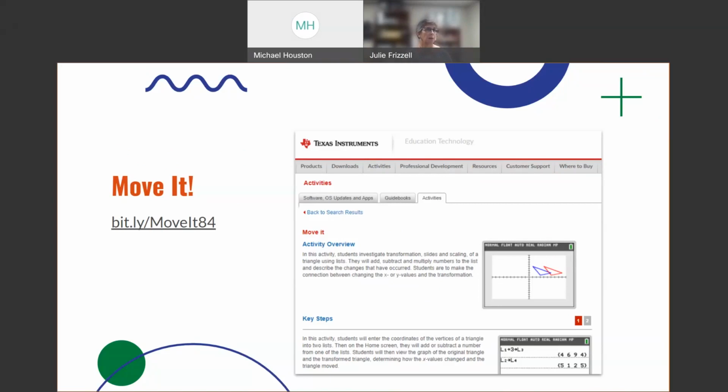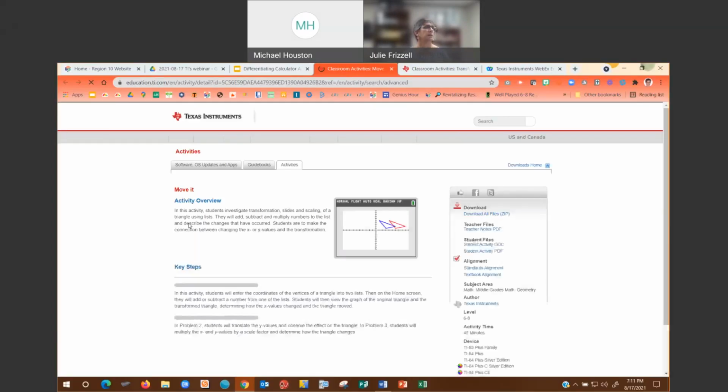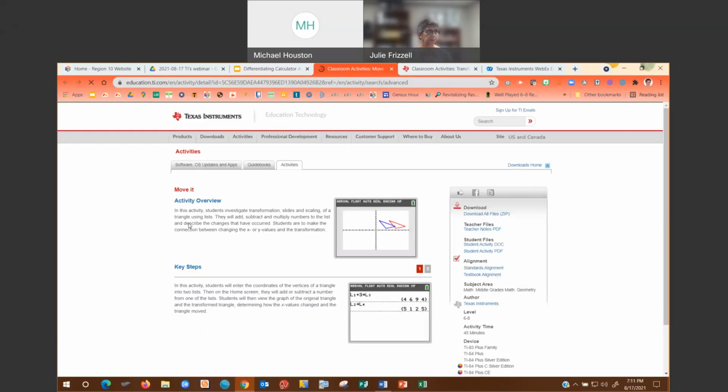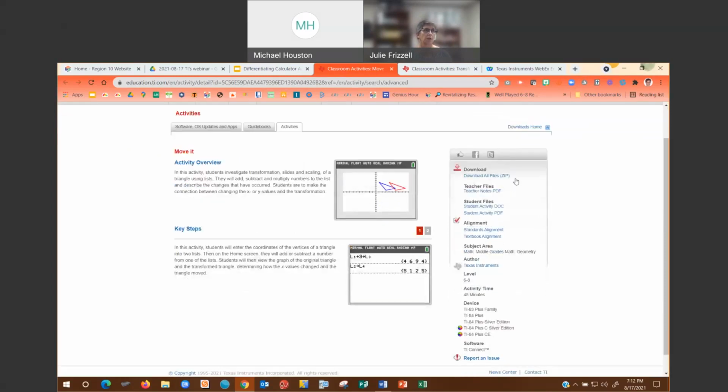And while you're there, I do want to point out a few features that are available. This is the Move It activity. You'll notice on the left-hand side of the screen, there is an activity overview, and then there are some key steps in the activity. Along the right-hand side of the page, you can download all of the files in a zip file all at once.